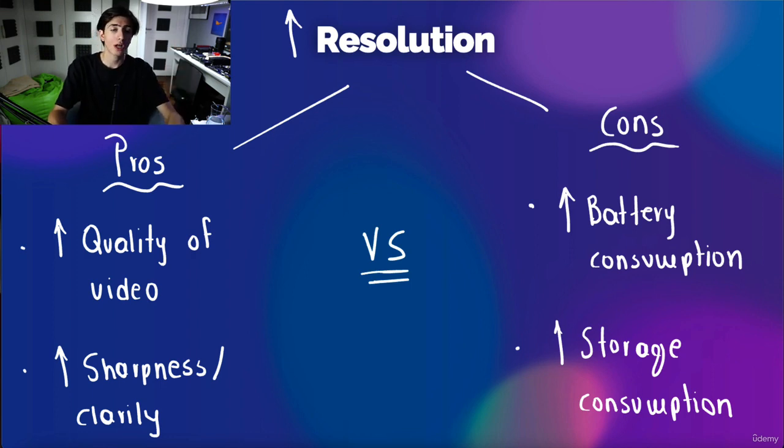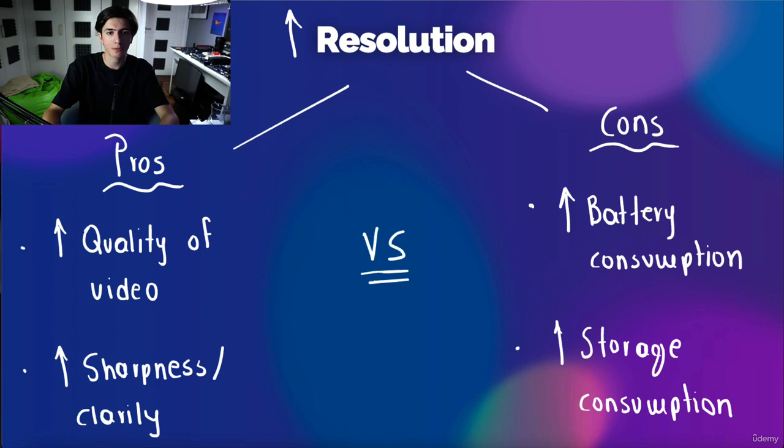Increased resolution will come with some pros. Obviously, we're going to have increased quality of video. We're also going to have increased sharpness and clarity. The videos will be looking great. But the problem is, again, that this consumes a huge amount of battery, and again, this greatly increases the amount of storage that you're going to need for your videos. These, again, high resolution files are going to be very, very big files when it comes to storage.